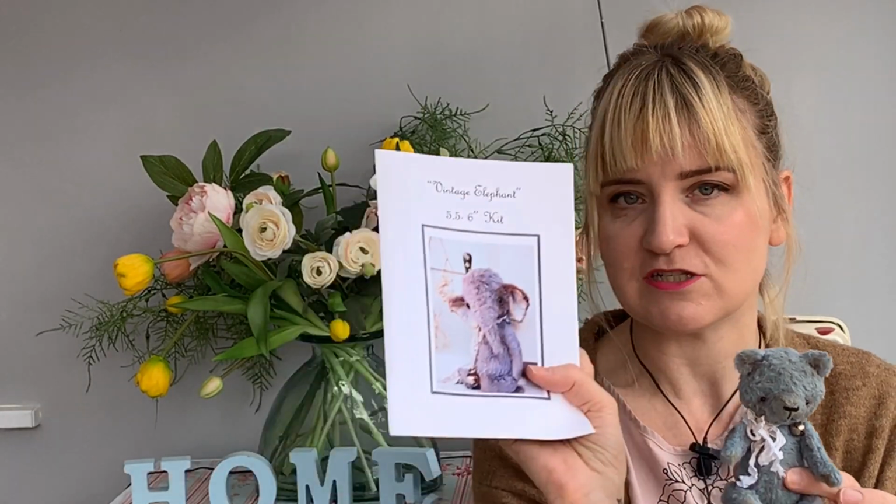You may have seen in a previous video I shared that I'd completed this cute little jointed bear, and a few people had said that they would love to see how they are created, and I'd got a new little kit on the way, which is this little elephant. So I said that I would film snippets of video as I make him up so that I can show you. It obviously is quite a lengthy process because they're fully sewn by hand, so I will need to split the video up, otherwise it'll be too long to upload in one go. So in this video I'm going to share the first steps with you.